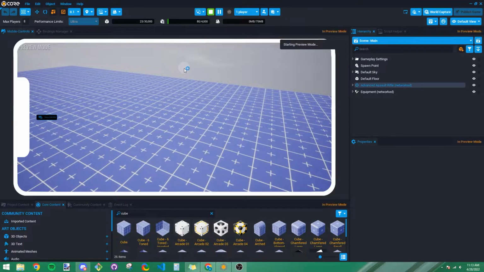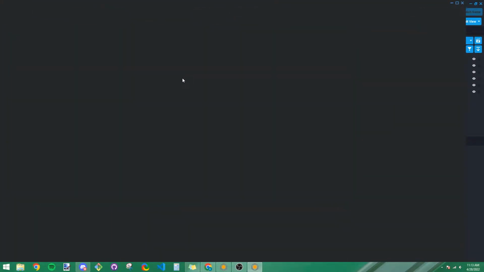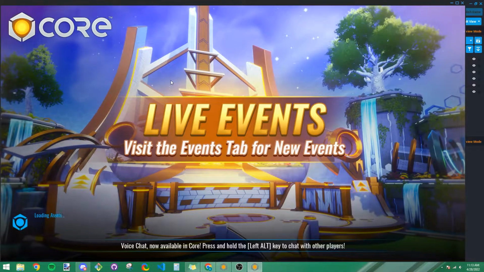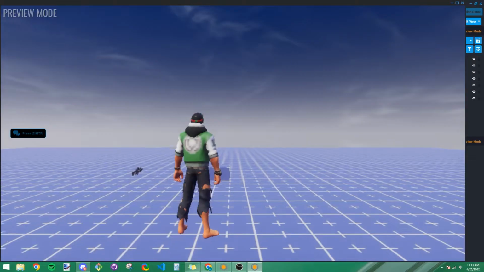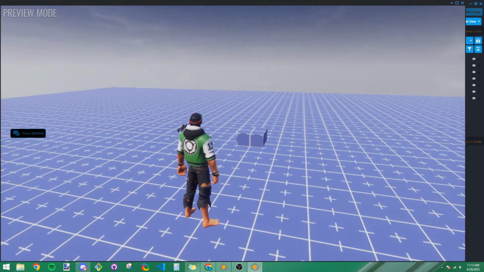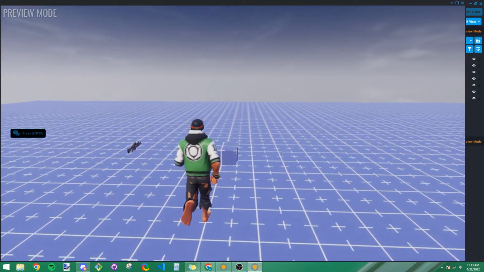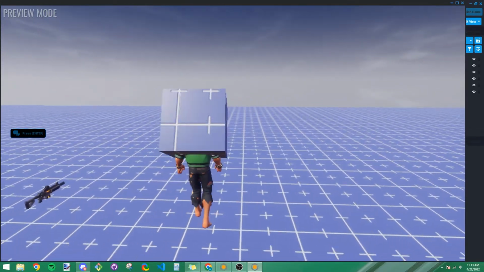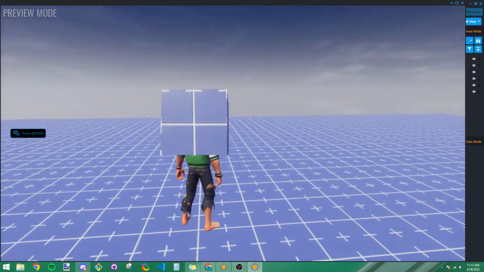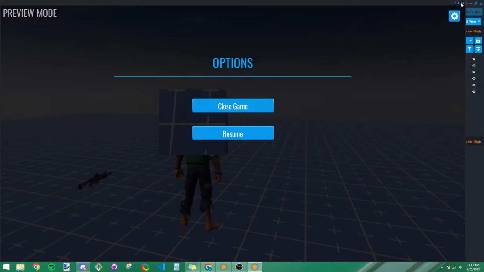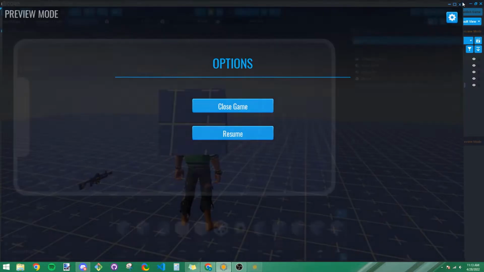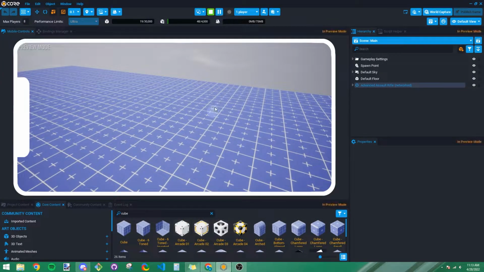So we'll just show it off. Yeah, so it's only keyboard and mouse input. So that is not available at the moment. Only from the default preview mode. That is something good to know.